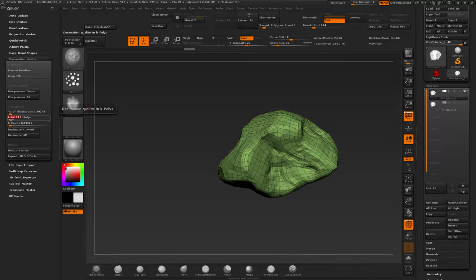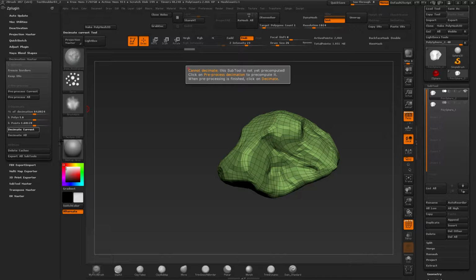This is probably not going to be super detailed, but we might create some different LODs for this. So let's say we start out with 1.5K. That's going to be 1.6 apparently.